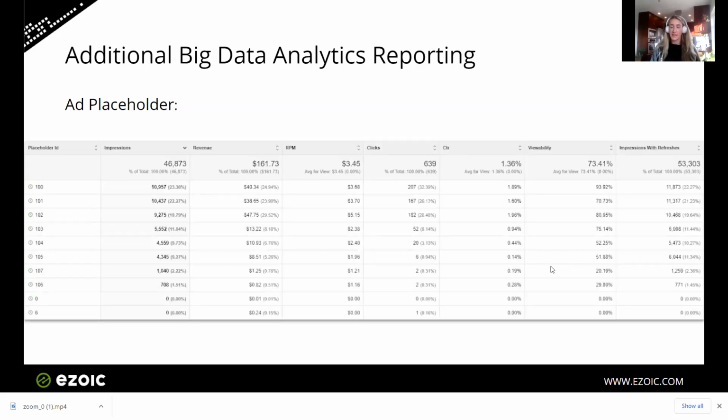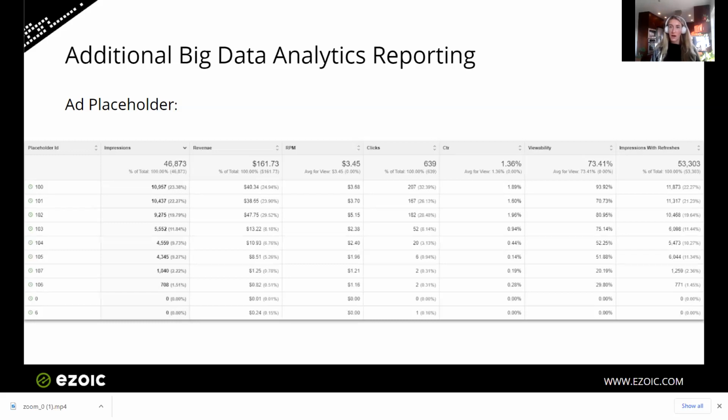The next one is going to be the ad placeholder. When you add a placeholder on your site, it gets assigned an ID, like 100, 101, 102, 103. There's a lot of different IDs associated with that. You'll also see some different numbers like 0 and 6 and 22. Those are all the different ads that Ezoic is using. If you have a link unit, it's going to have a different number. Native units are going to have a different number. So all of the various ad formats that Ezoic is now providing, including the vignette ads and the interstitial, are going to show up in here with different IDs.